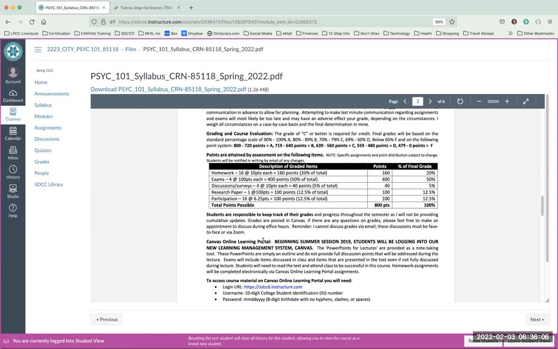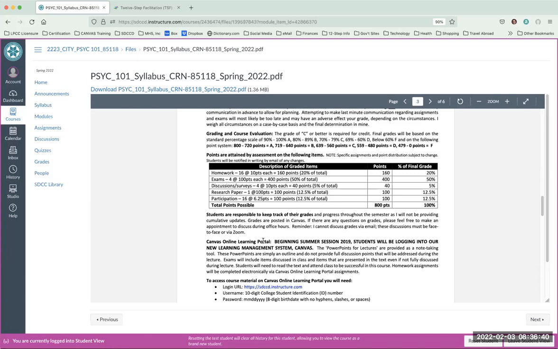The other points come from like homeworks. So there's going to be a total of 16 homework assignments this semester, 1 for each chapter. There are only going to be, I say only, students are out there going, what do you mean only 4? There are 4 exams. And I'll talk about the exams here in a moment. There are going to be 4 discussions that we're going to do throughout the semester, which I hope you guys will find is fun. And also to enhance your learning.